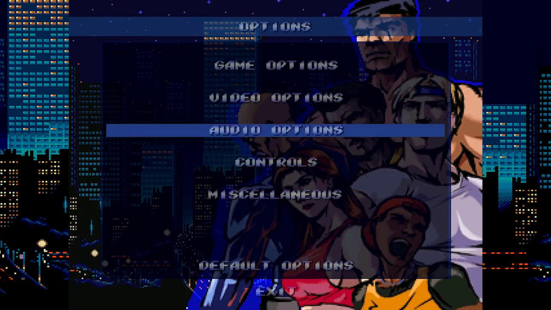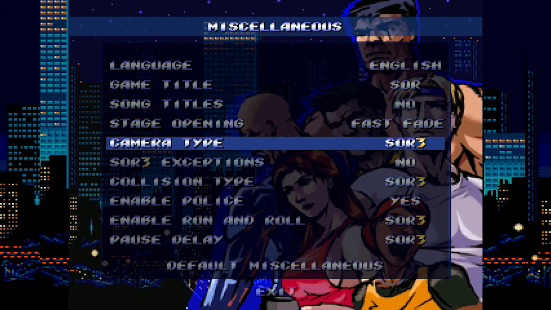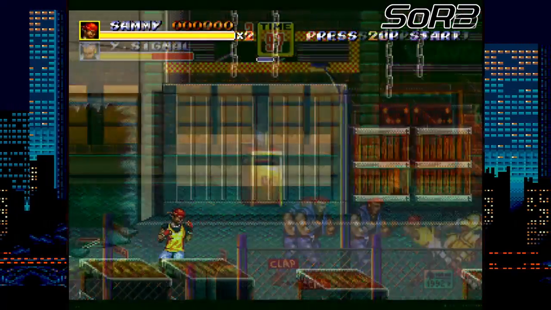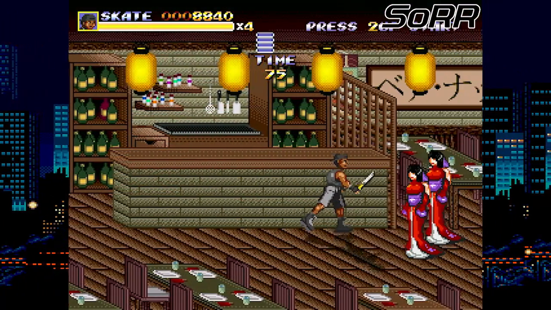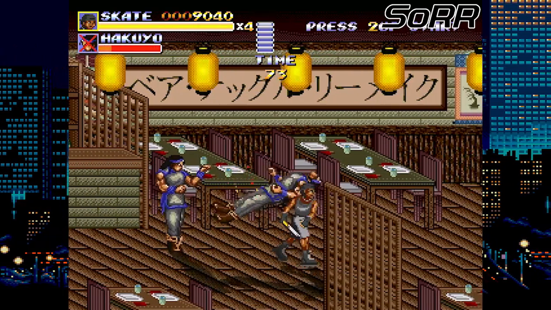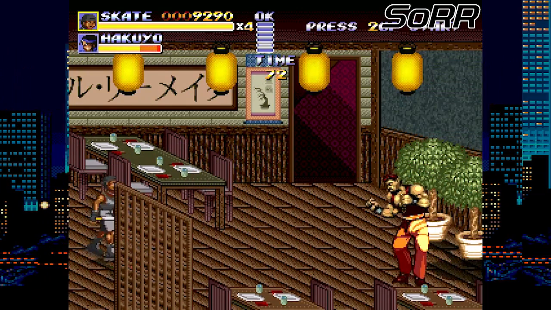We're almost done, guys, now we're on to miscellaneous. Camera type affects how fast the screen scrolls. In Streets of Rage 2 the camera is slow, while in Streets of Rage 3 it's always trying to keep up with you. Streets of Rage 2 is safer for higher difficulties when you want to try to limit enemy spawns, since they pop up when the camera reaches certain points. You don't want to get overwhelmed.